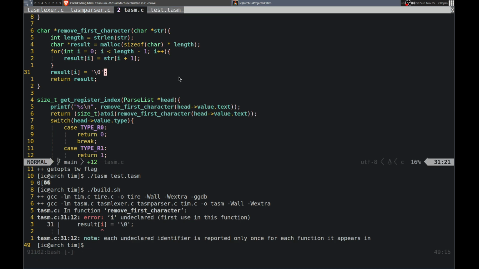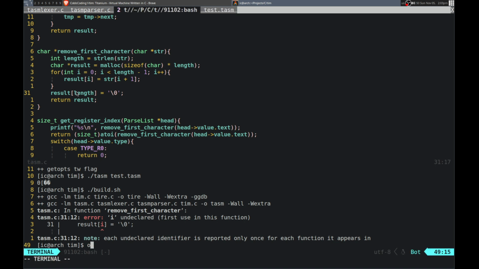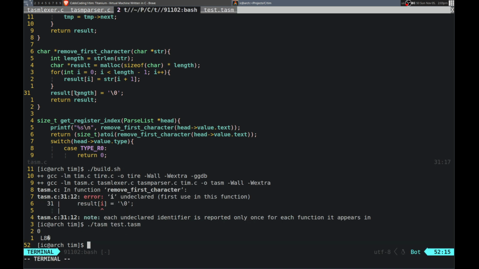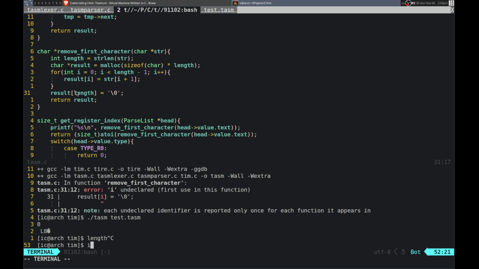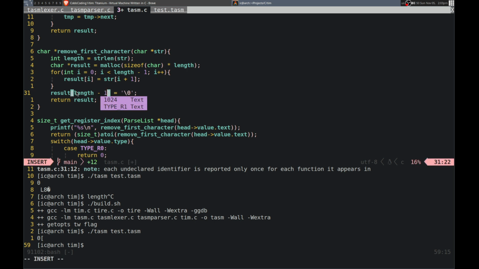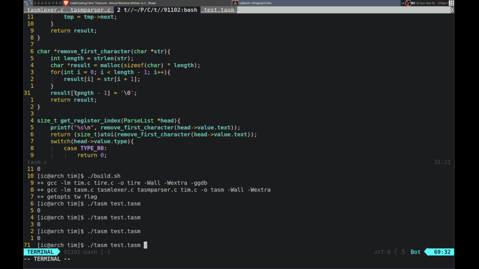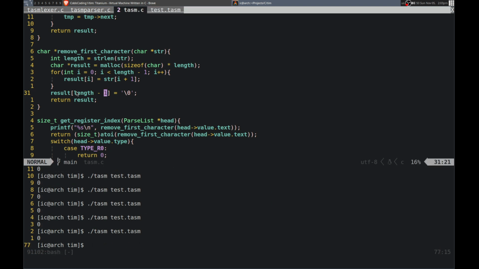I is undeclared. So actually, let me set this to a lane. Oh, whoops, I need to build it again. Okay, so length -1. Rebuild it. And then run it and see. Okay, so that looks good.